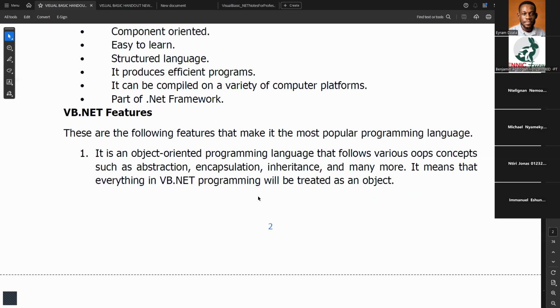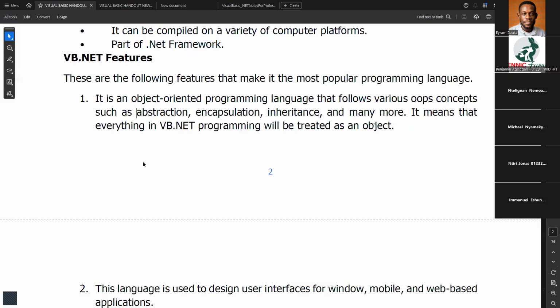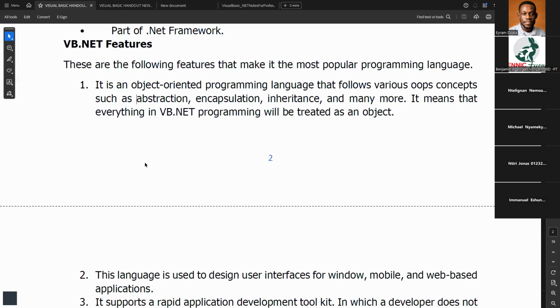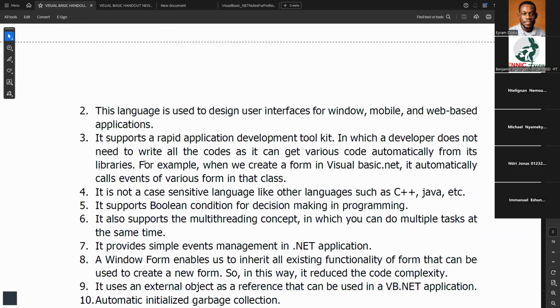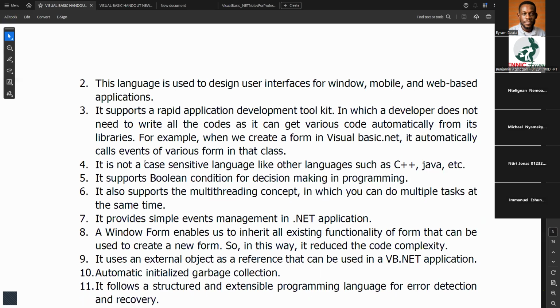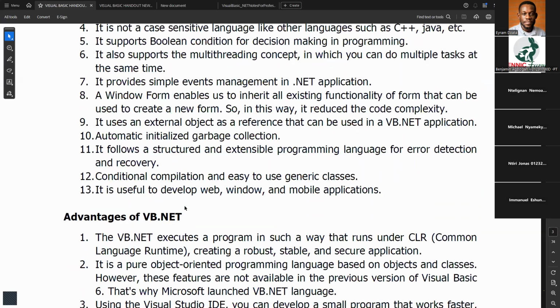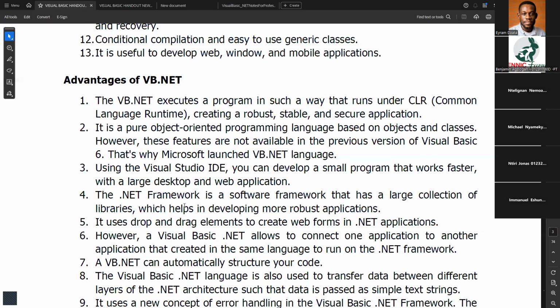All right. So I think I've talked about some of these features already. Some of which is that it supports multi-threading concepts, in that you can perform multiple tasks at the same time and so on. There are some advantages and disadvantages.